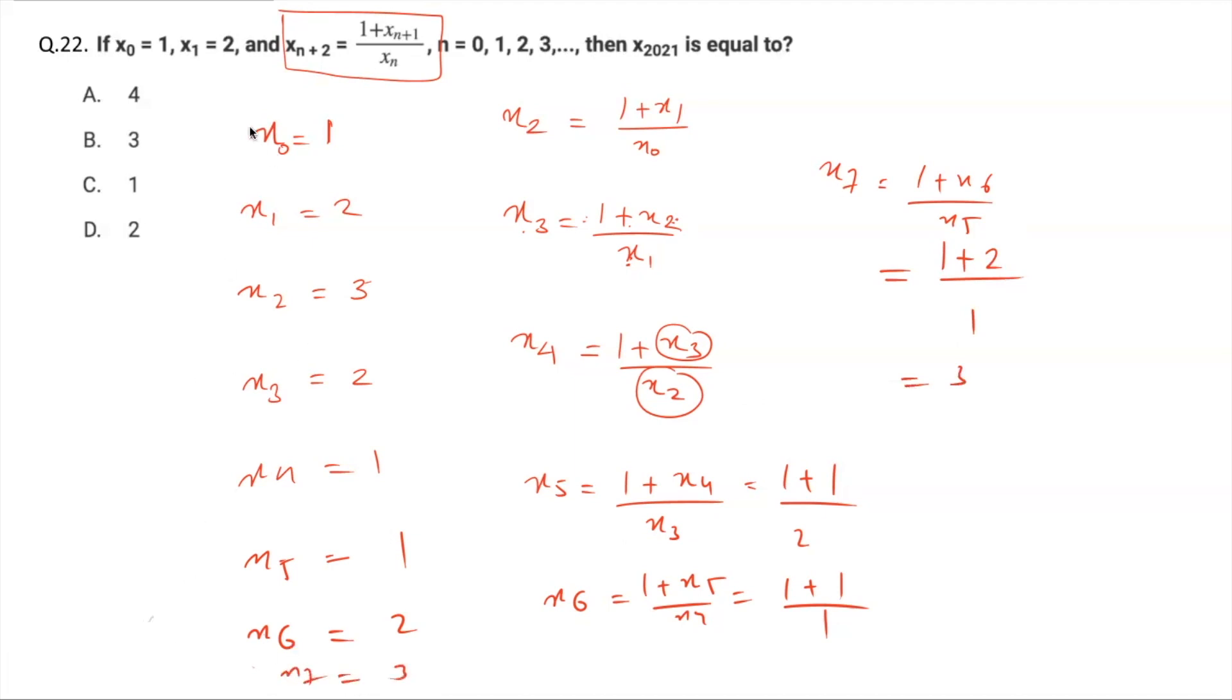So now we have a very clear pattern, guys. From x₀ to x₄, the values start repeating from x₅ onwards. So basically x₀ equals x₅ will be basically equal to x₁₀, will be same as x₁₅, right? Same way, x₁ will be equal to x₆ will be equal to x₁₁ will be equal to x₁₆, and so on and so forth. So it's kind of cyclic in nature. From x₀, x₅, x₁₀, x₁₅, every multiple of 5, the value is same as x₀ only.